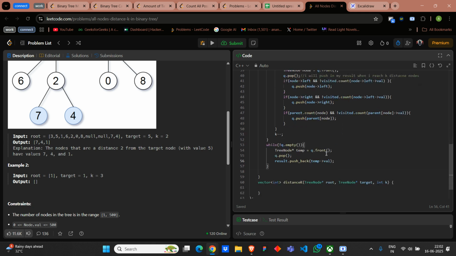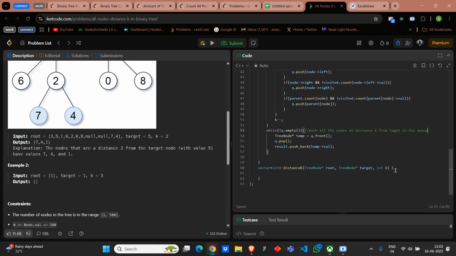Okay, so now push all the nodes at distance k from target in the queue. Okay, so this is the queue.